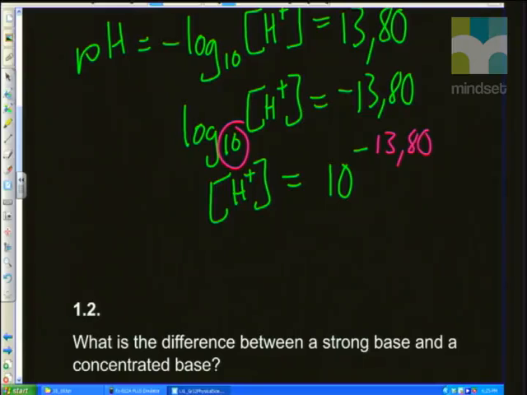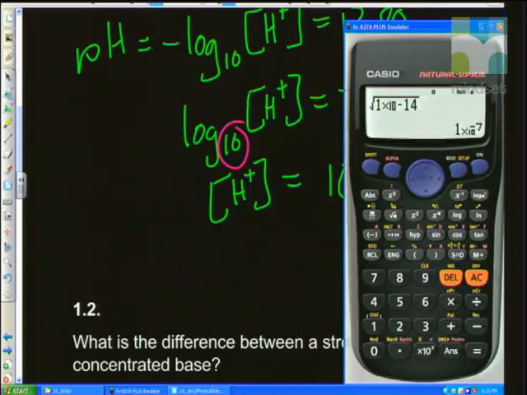13,80. Let's put that into the calculator and see exactly what that comes out as. So, in other words, what I want to do is undo the log form, and I'm going to say, what is 10 to the power? Now, here I'm going to use the XY, and if I can find it for a minute, I've just lost it. Let me find it. There it is.